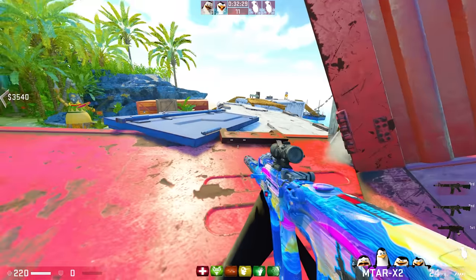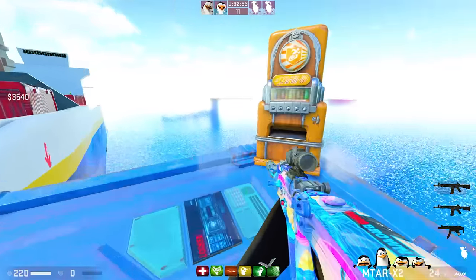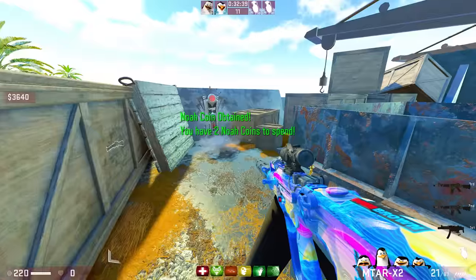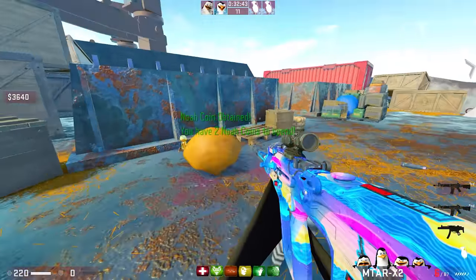Oh shoot, is this a new round? It's a new round. Is it? Just open that up. Uh-oh. Oh, there's a Noah flag coming up. Oh, there it is. Two coins to spend. Watch it behind you, dude.